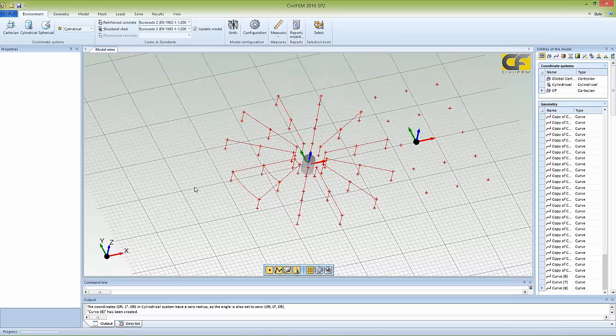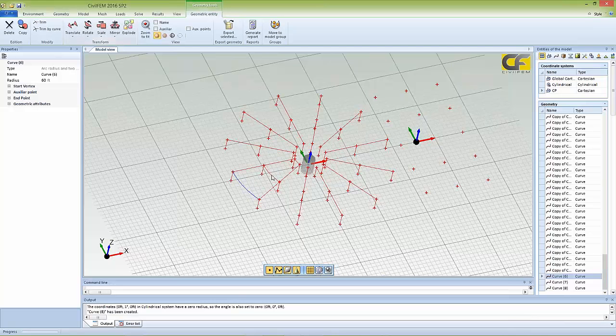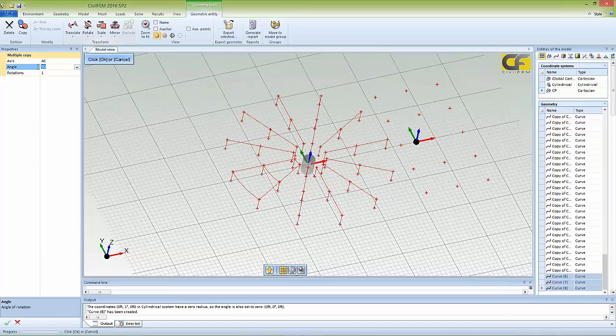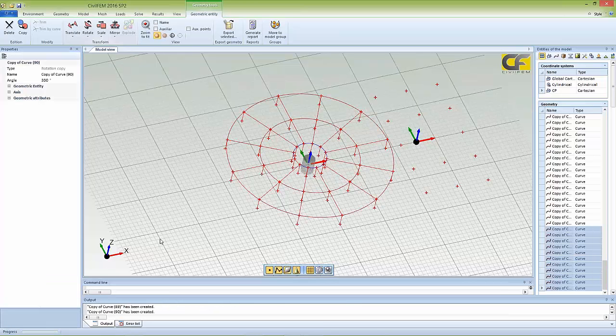Now we're going to copy the curved beams, actually the curves themselves, about the circumference 30 degrees, 11 instances, and there we have it.